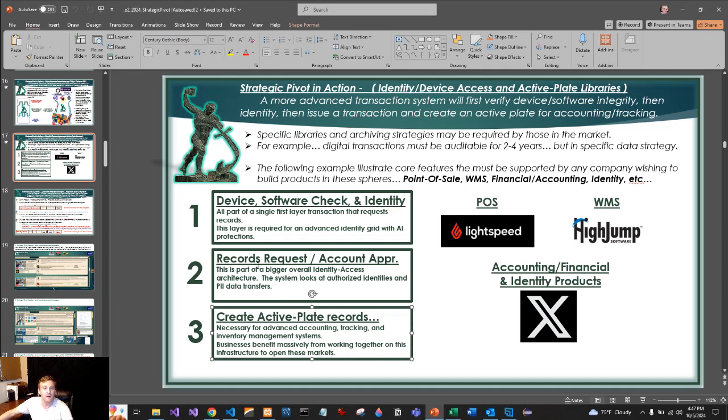And then it looks at your identity product, and the point of sale system makes a connection to your identity product. And this can really happen as part of the identity access management grid. All of the transactions will actually be happening within the identity access management grid technically, but it bounces around from different networks in its approval process as it's making one of these transactions.